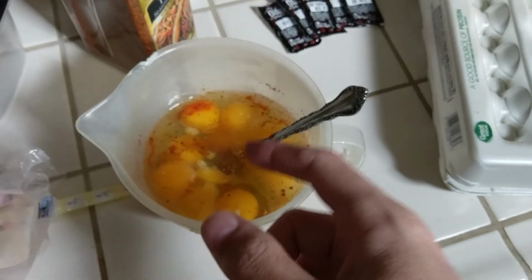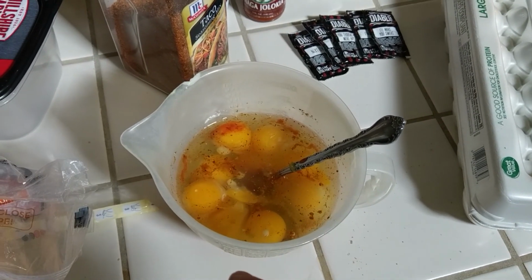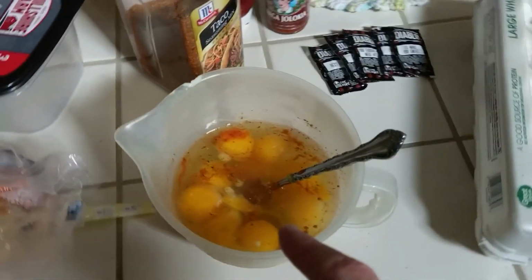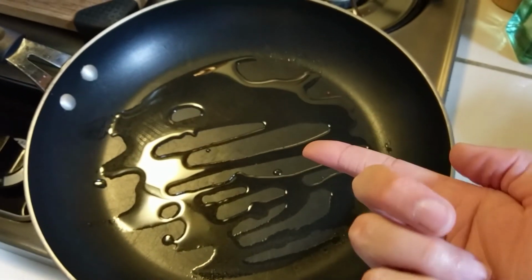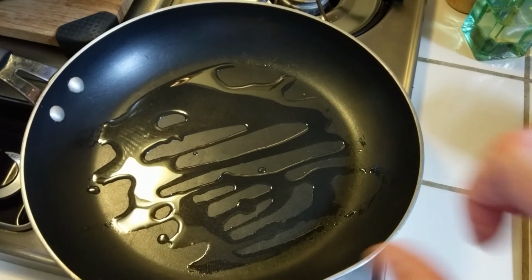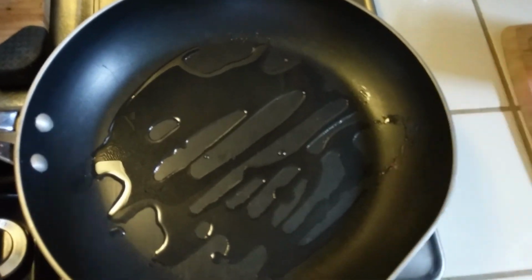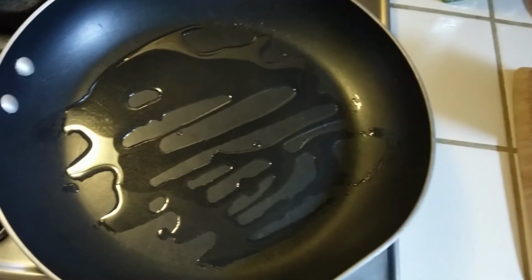A lot of people put the cheese in, and that's not a bad idea. It's not a bad idea to put some cheese in, but that's just going to add some generic cheese flavor to the scrambled eggs. What you really want to do instead is wait till you cook a little bit of it over here and put the cheese on top. Then you're going to have a layer of cheese versus a really thinly mixed cheese flavor in the eggs. Because then you're just eating eggs with cheese flavor. And that's kind of gross, actually. Not really, but you like to have a little bit of texture.